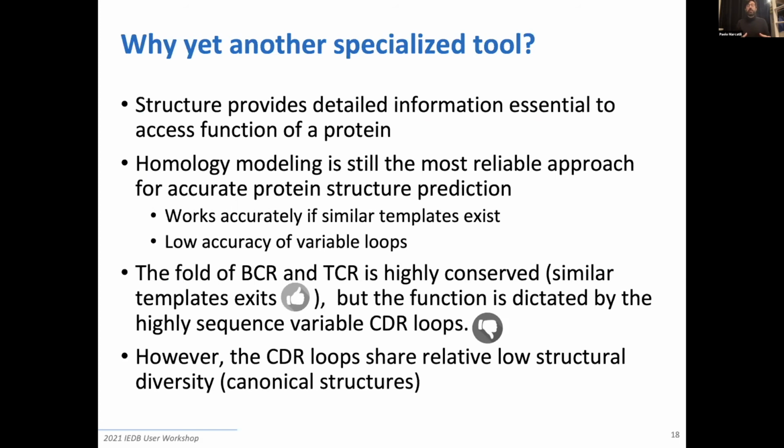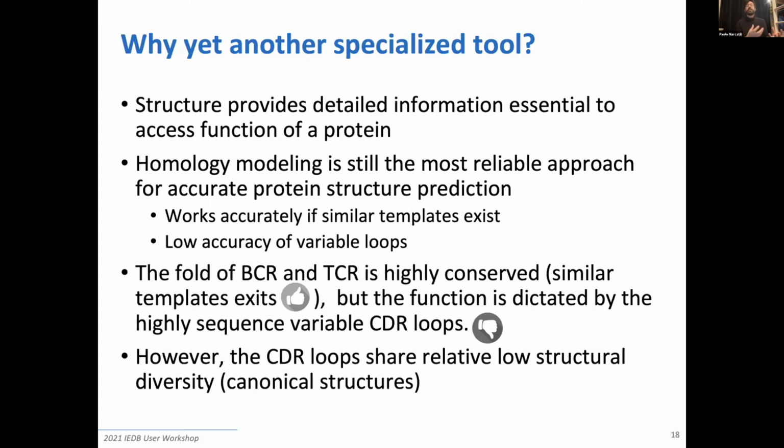So in general, if you have regions in your protein that are very similar to something that has been solved, then your model will be good. And if there's no similar structure, no similar sequence, then the model will be less accurate. But in the case of T-cell receptor and antibodies, the part that is less similar, that is the CDR loops, is actually the part that is responsible for the specificity.